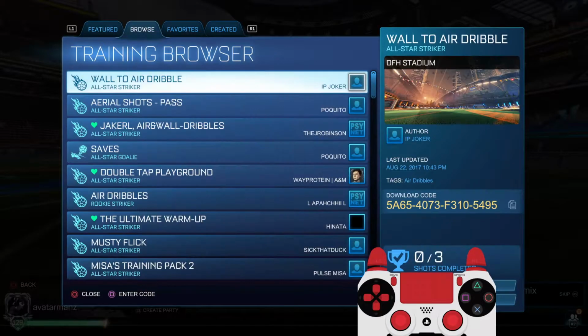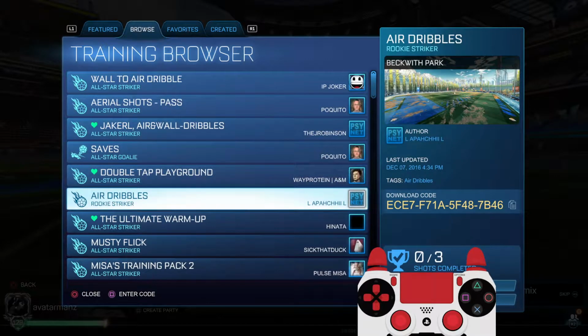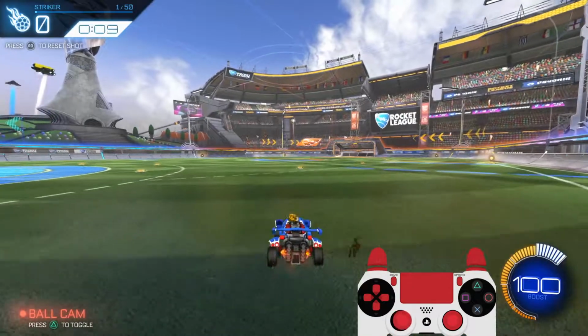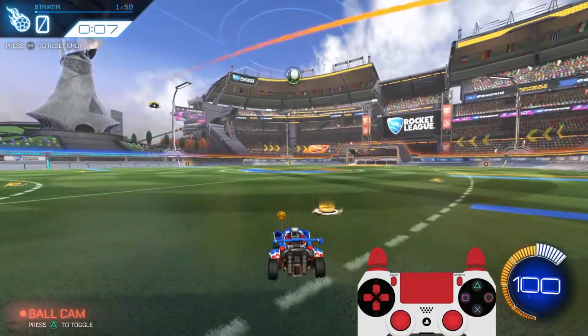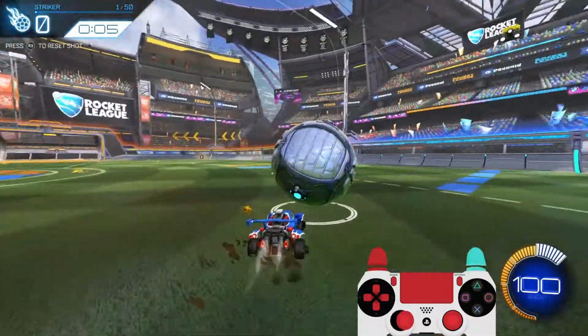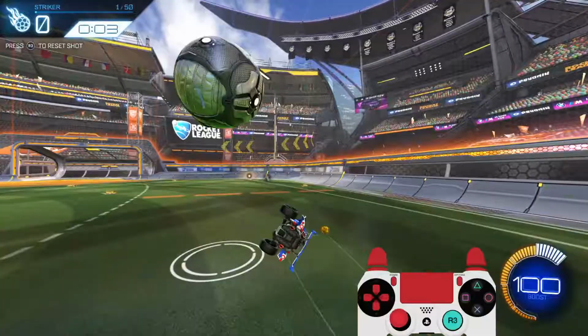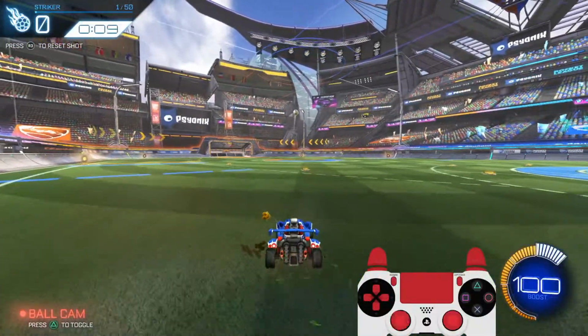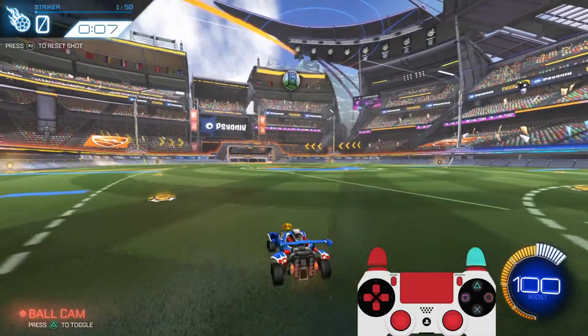Let's go into... even the ultimate warm up is a good example because it just throws the ball at you. This is a little extreme, but you see how I have it on the right side of my car. See how I'm pushing it to the middle and I'm pushing it across. You really want to aim with the corner. So in this instance, I'm going to push it to the right.